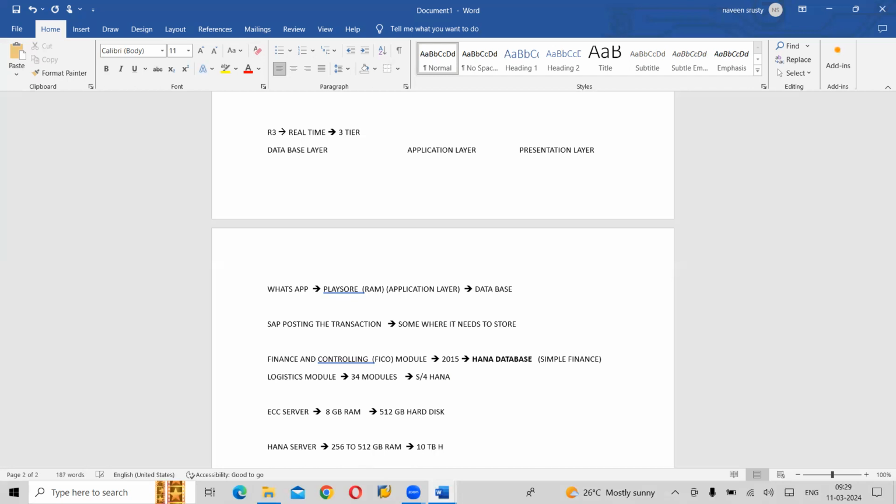10 TB hard disk. Right? Minimum 15 to 20 lakhs we need to buy this particular system. Understood? If you want to install a HANA server in your system, you need a minimum 256 to 512 GB RAM and 10 TB of hard disk drive.